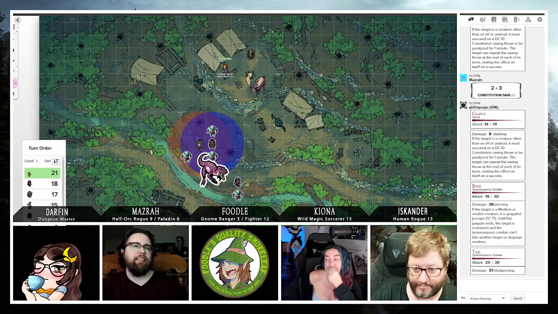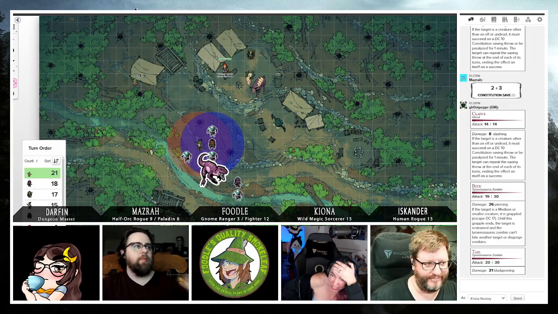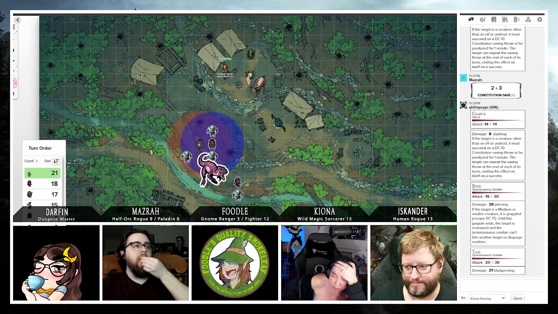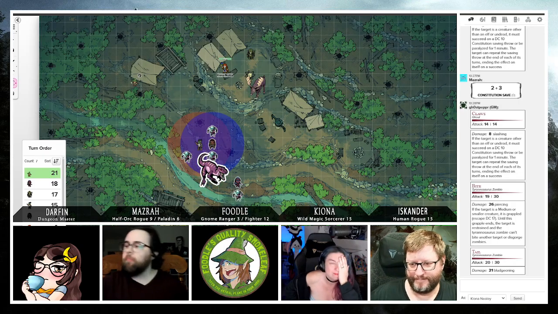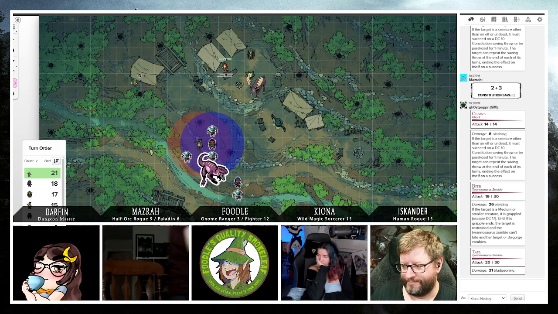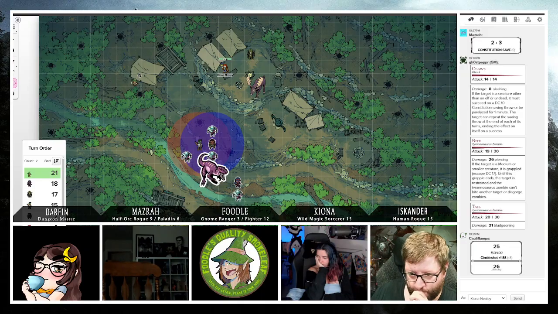Ooh, this is not good. I don't know which one to attack now. Okay, we're gonna try attacking the big boy. If I can drop the big boy, maybe that's good. But I don't know how much health it has, so we're gonna try attacking it. I think it gets to roll to see if it comes back. Probably. It's a zombie.